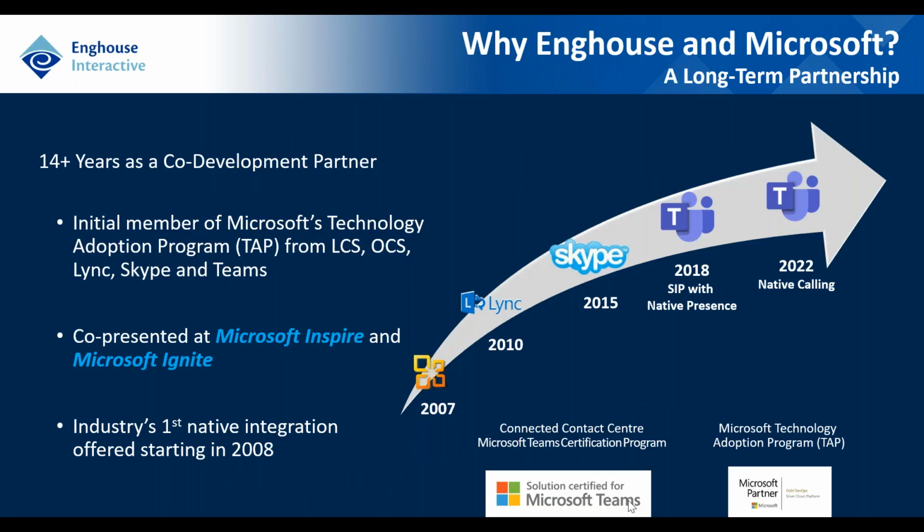We have been partnering with Microsoft to bring a best-of-breed integration to customers as far back as the LCS days in the early 2000s. Over that time, we've worked with their R&D and design teams in the Microsoft Redmond campus through their Technology Adoption Program, or TAP for short. This gives us a direct pathway to ensure our requirements are understood by the Microsoft devs, the ones that are building the APIs used to integrate third-party software to your team's experience, software like our contact centers and our front-of-house consoles.